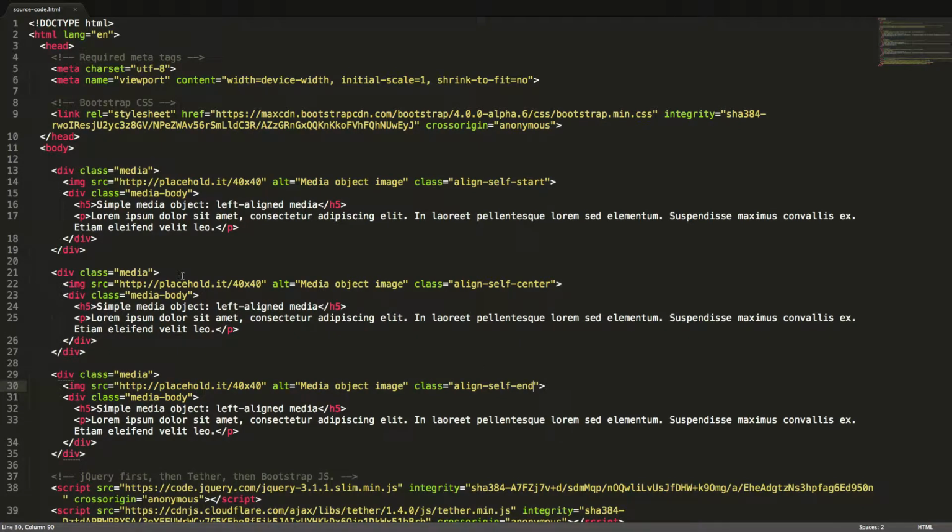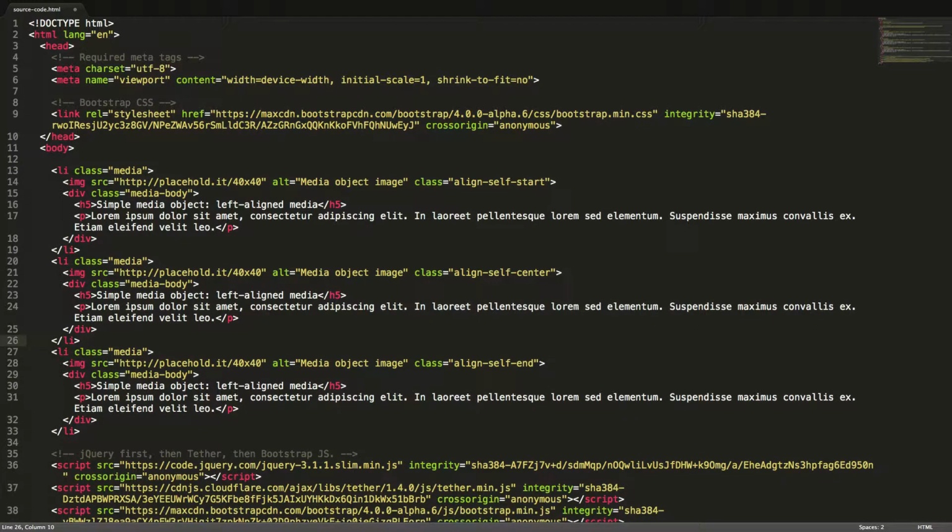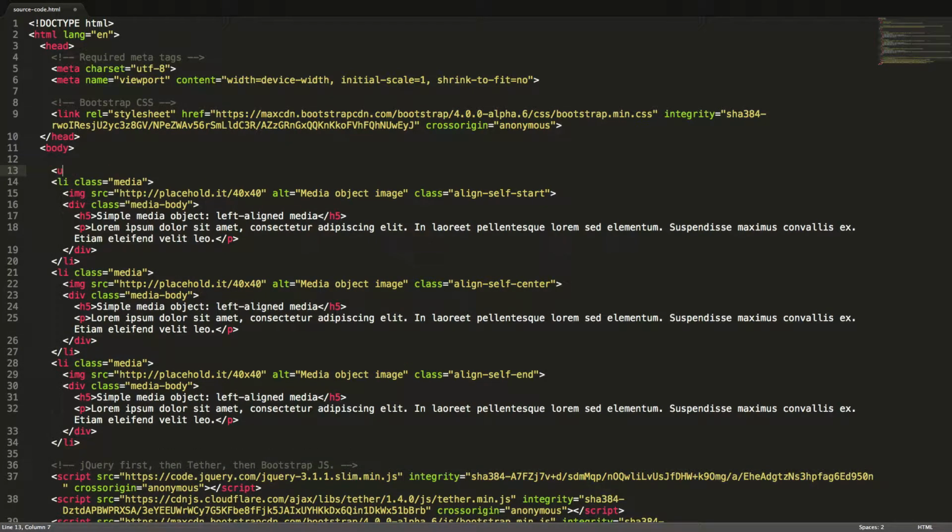Since the media object doesn't have many structural requirements, we can also use it in unordered and ordered lists. To see this, we'll turn our 3 media containers into list items. Then we'll wrap all of them in a UL with the class list unstyled.